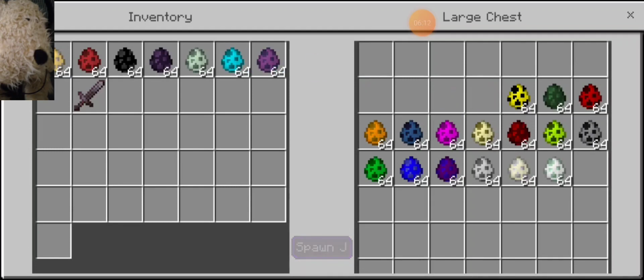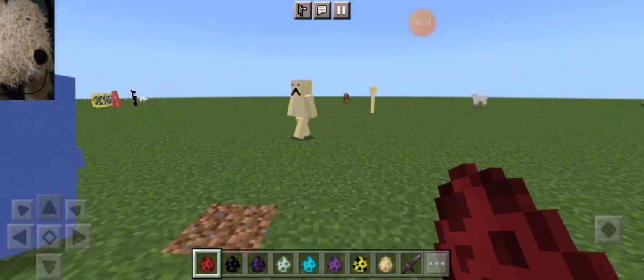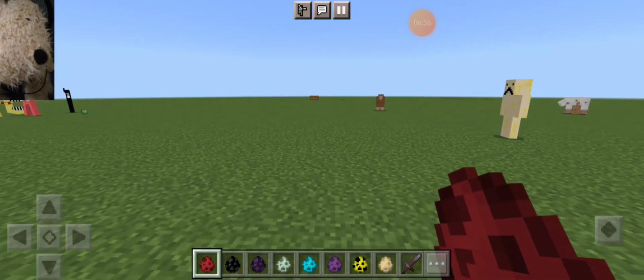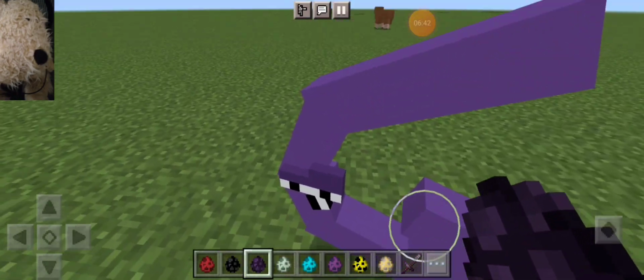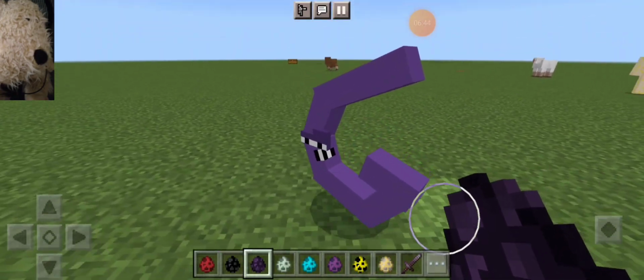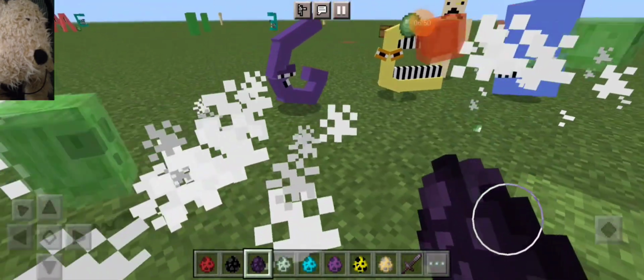G. Maybe I won't keep Nether in my inventory because we've done Nether in another video. JK, I think K is meant to be a bird. There's one of them, it's a bird or a hazmat suit, or maybe an insect, I don't know. So we got G. G doesn't really have a face.